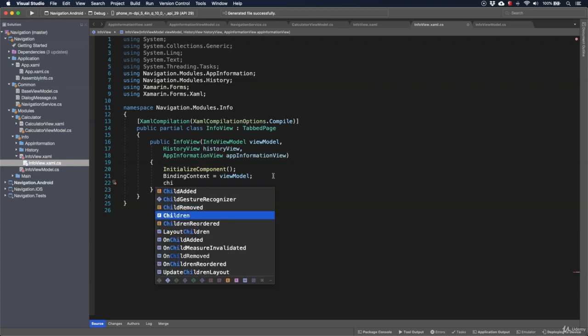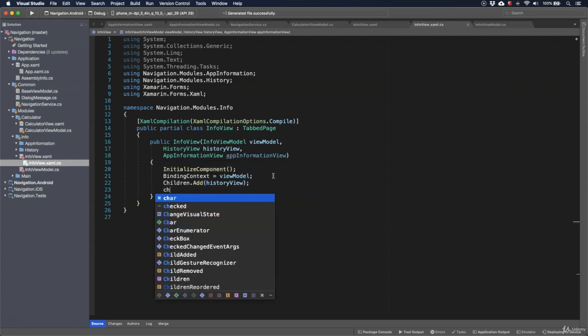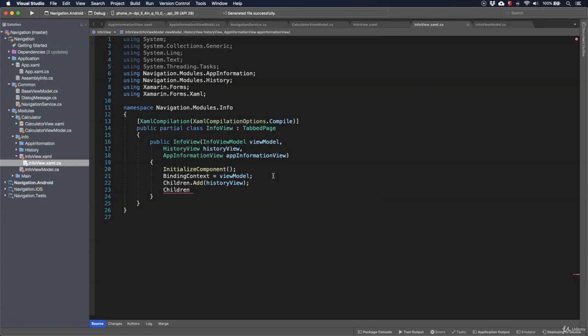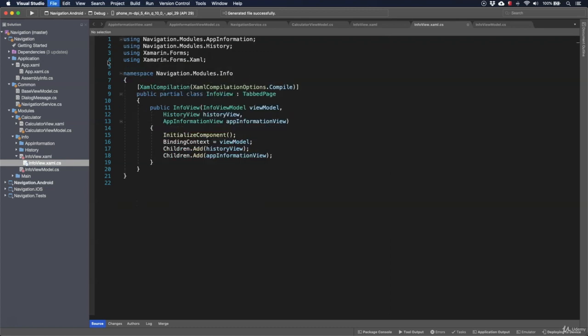So to the property children, I'm going to add history view. And second tab is app information view. So I'm going to add that to the children as well. Okay, let's just remove unused usings.